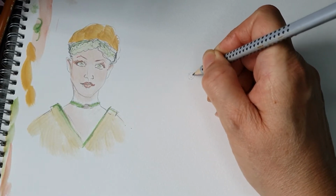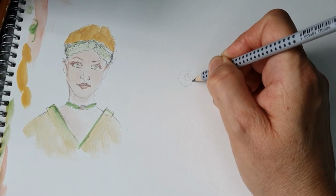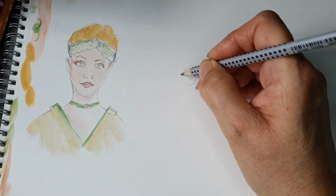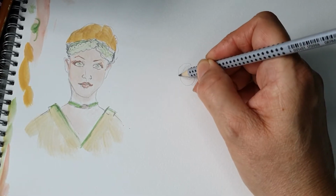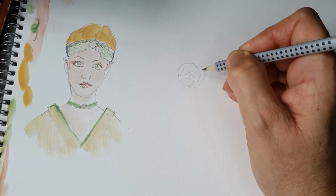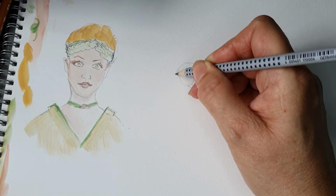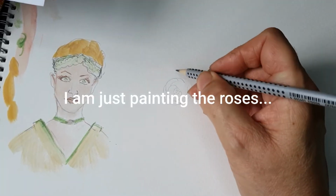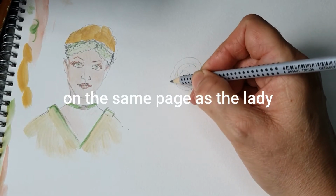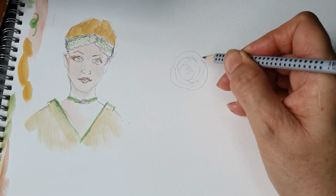I did a middle on that one, and it's sort of like it would come out like this, and again, and again. Perhaps a bit more. And again, I'm drawing in pencil first. So that's all you do. Draw a circle. It doesn't look like anything until you actually paint it. And then you draw again. Just keep them coming out, like this.